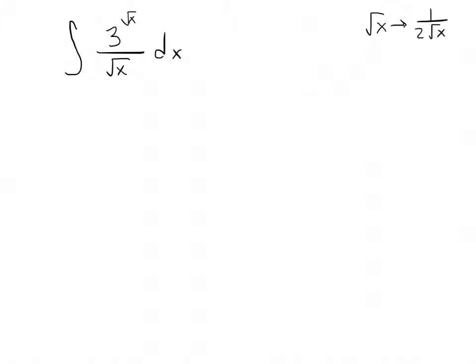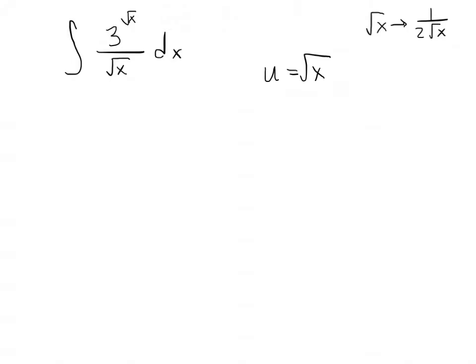So first, let's try something like this. This is a fairly common one. What about the antiderivative of 3 to the square root of x over the square root of x dx? Remember that the deal with u substitution is that you want to find something whose derivative shows up elsewhere in the problem. We hopefully remember that the derivative of the square root of x is 1 over 2 root x. So if I pick this as my u, the derivative of that is 1 over root x, and I've got a 1 over root x in the problem. So I will choose my u to be root x.